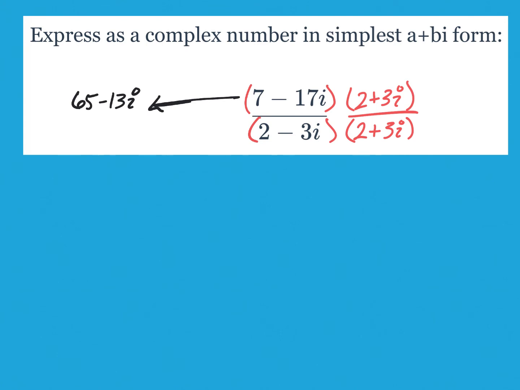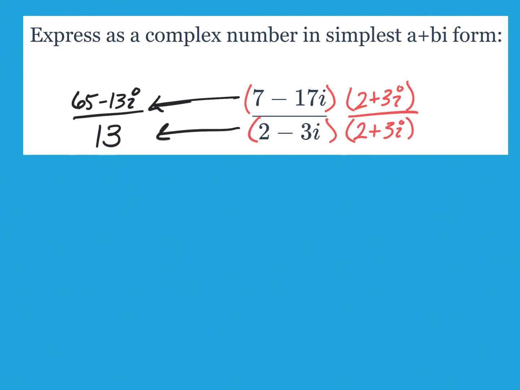We can do the same thing with the denominator. It is 2 minus 3i. By the way, the i button is second, and then the decimal point. Put this into your calculator, and it gives you the number 13. So my calculator trick for this is very nice, but you have to know the process, and that is to multiply times the conjugate. Now, we are going to go ahead and do this the right way, though.